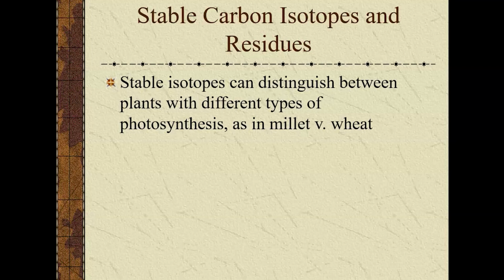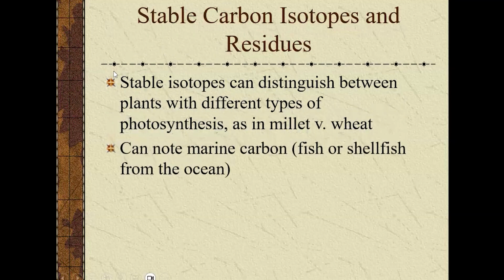But in this application, we're using it to look at the lipids in residues. All right, that was a lot. But one of the things we have to think about as we do stable carbon isotope analysis is that, as I mentioned, there are different possible sources of these different ratios, right?